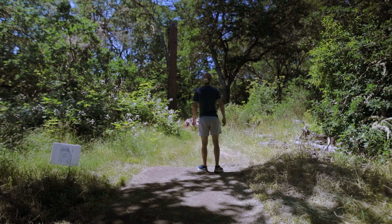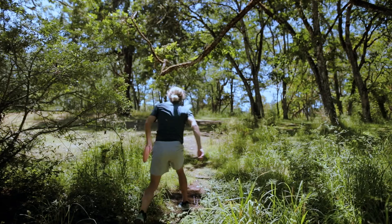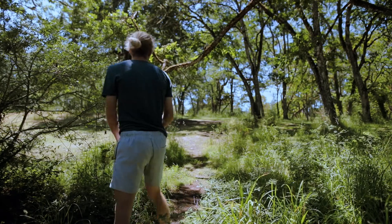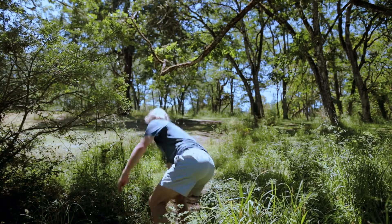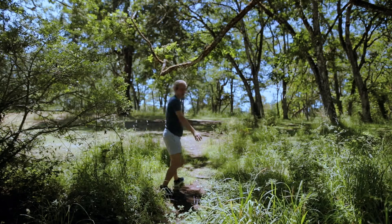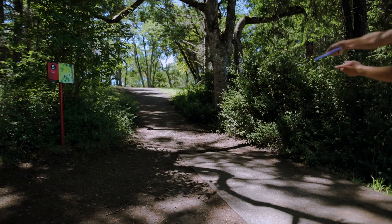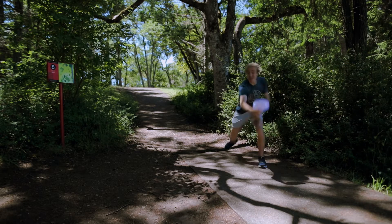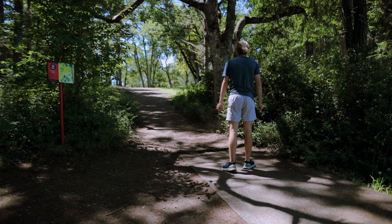I actually play from the wrong tee pad on this hole. They actually took down a ton of the signs for the Pro 27 layout — they had signs up on every hole so you could follow along, and I don't know why they took them down. But it made it kind of a bummer for practicing because I didn't really know where to go. Hoping those are up here pretty soon so I can get another practice round in before the tournament.